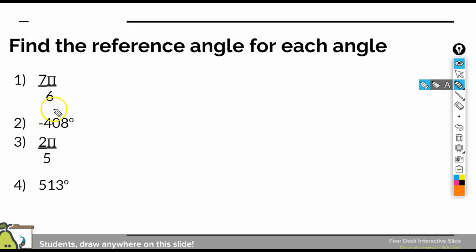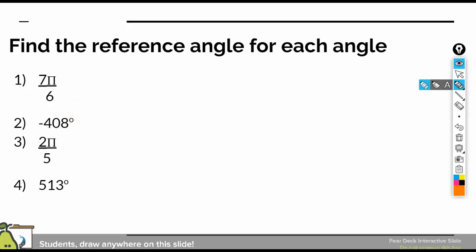Now, one thing I do want to point out is if something is bigger than 360 or bigger than 2 pi, the first thing you always want to do is find its coterminal angle, because the coterminal angle is going to be smaller to deal with. So I always just subtract 360 from it to get it at least between 0 and 360. Same thing goes for negative, because they're going in the wrong direction. I want to figure out at least what its coterminal positive version is before I start trying to figure out quadrants and stuff like that.